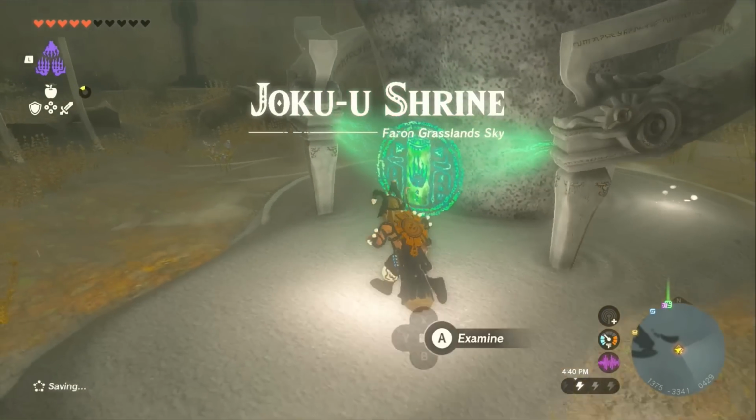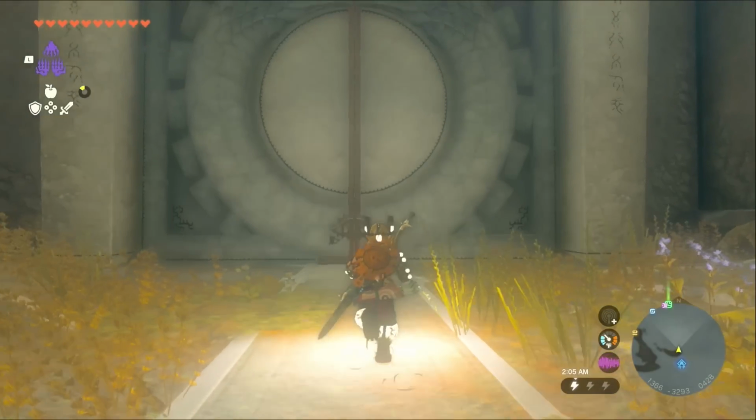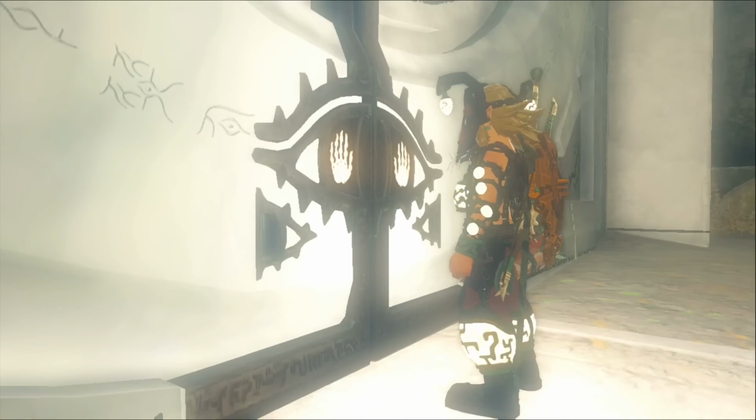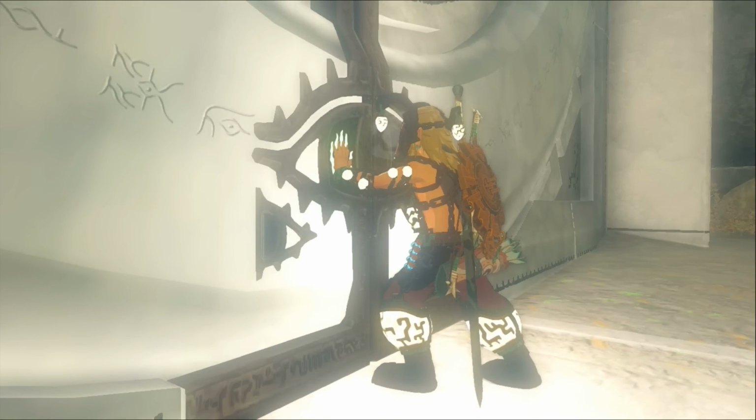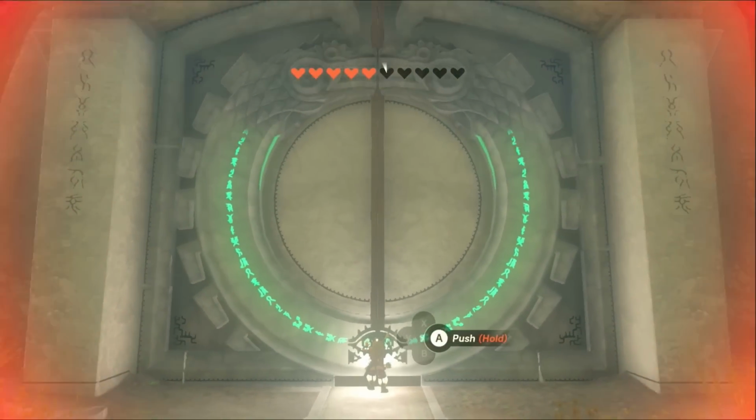Now you might as well do it because it gives you a diamond, and I know most of you watching this are going to use it to dupe diamonds anyway. Now you're going to push through this door down the path that's clearly lit. You need 10 hearts. This is exactly how many I had, so I was able to do it. 10 hearts, and you can open the door.